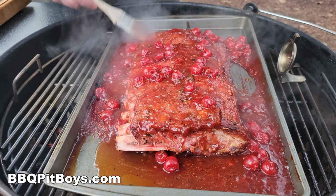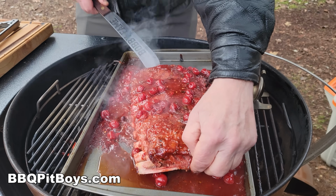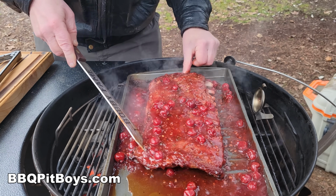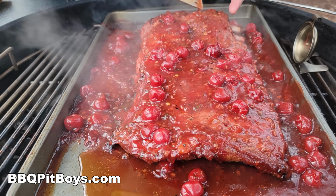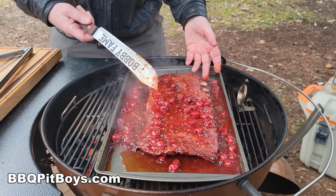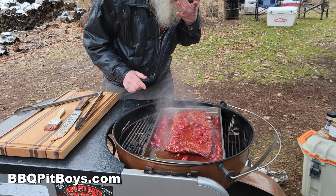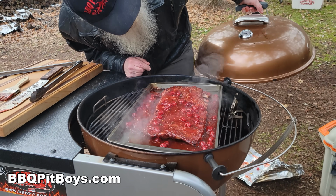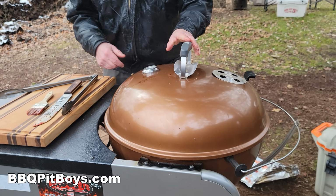So what I'm going to do is, let's see. I'm going to move these, spin these ribs around, just so we got some even cooking. You can see the pullback on the bone is starting to go here, so we're getting a lot closer. So we're gonna go another half hour, 40 minutes or so, and then we're gonna be done. So, man, oh man, good. Put the cover on. And we're doing about 325 degrees in there. That's kind of cool. Perfect.